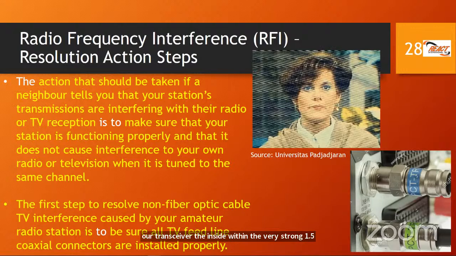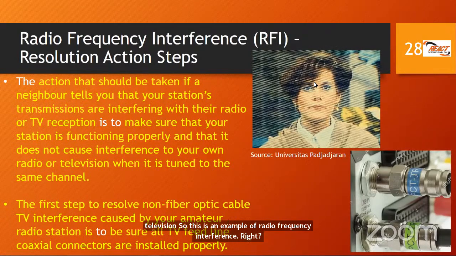And then our neighbor says, hey, your transmission is interfering with my reception. Maybe, in Trinidad and Tobago, we have TV6 that's still broadcasting on the air. And on your screen, if you look at this, this is a television broadcast screen. And if you see wavy lines like this when you transmit, that means we are causing harmful interference to our neighbor's television. So this is an example of radio frequency interference.